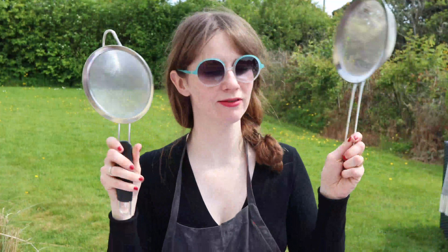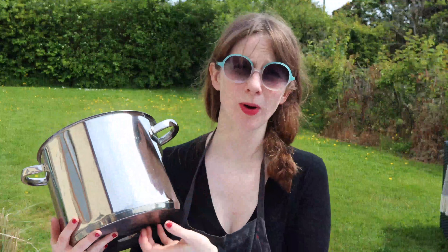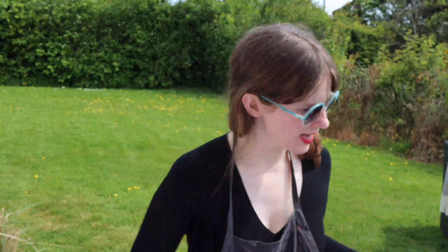Now I'm going to talk you through the basic equipment list. The first thing is a strainer — very important. I have strainers of different sizes. I don't use the same strainer as I would for cooking; it's a good idea to get an old one or buy a separate one, as it might stain. I also have a really old pot that was going to be thrown out, which I use for ink making. Not every recipe needs a pot, but it's advisable to have one, along with an old wooden spoon.